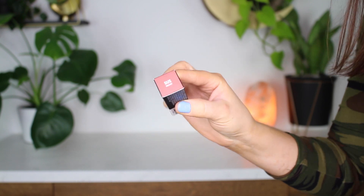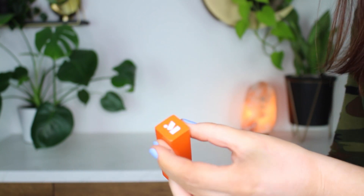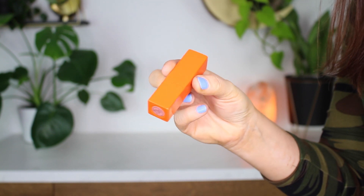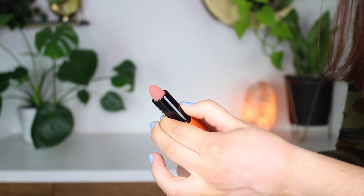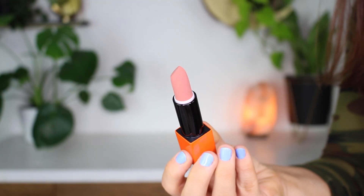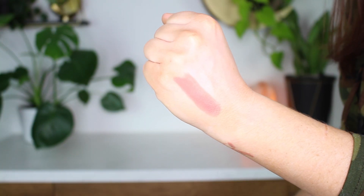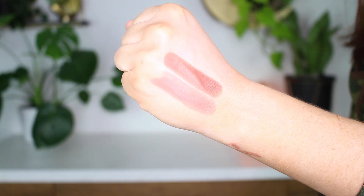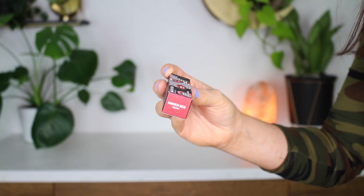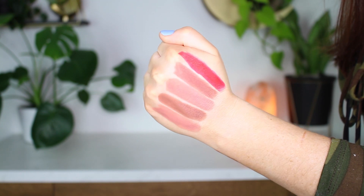And lastly, we have their Maven Lipsticks. This luxurious lipstick features soft focus pigments and a 3D polymer that locks in color. The first shade I have is Suss — and guys, the packaging has a bright orange magnetic closure, which is super cool, with Maven on the actual tube. Suss is a nice pinky mauvey shade. The next lipstick is called Buena. Then there's Snatched, which I think is my favorite color. Then we have Thrills, and lastly a beautiful bright red called Maven Red — super pretty, super bright.